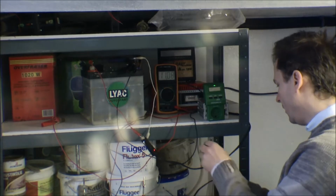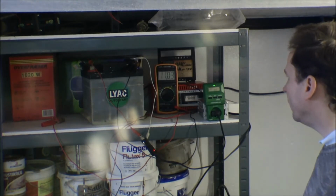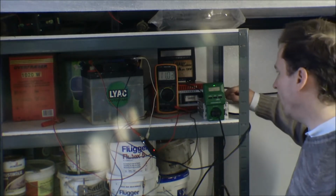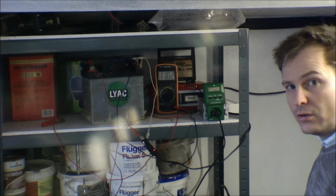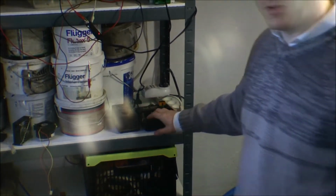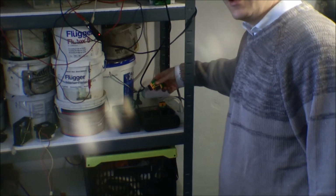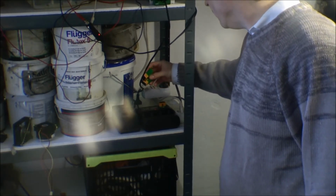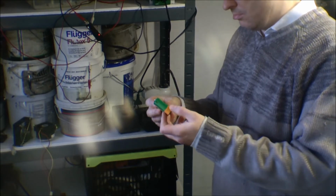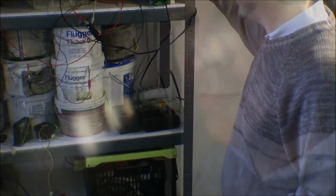I'm trying the other battery. This one. So now this battery is running the inverter that is running this battery charger. Can you see that? You can't see that here. Okay. This battery charger is for charging AA and AAA and D and C and, what are these called? 9 volt batteries. So now this battery is powering the inverter that is powering.